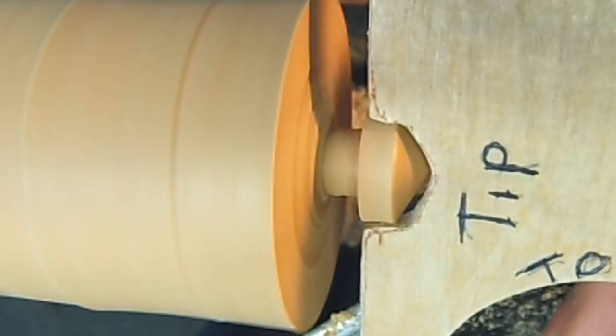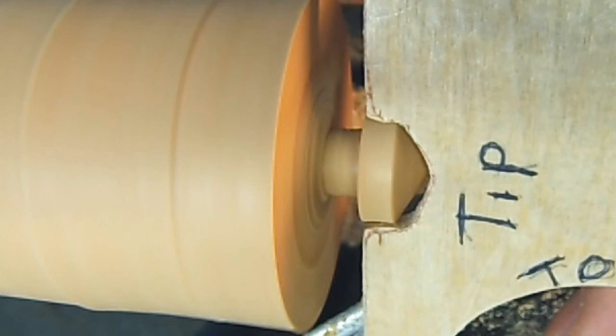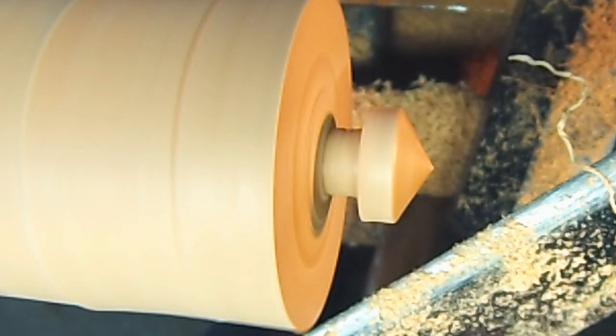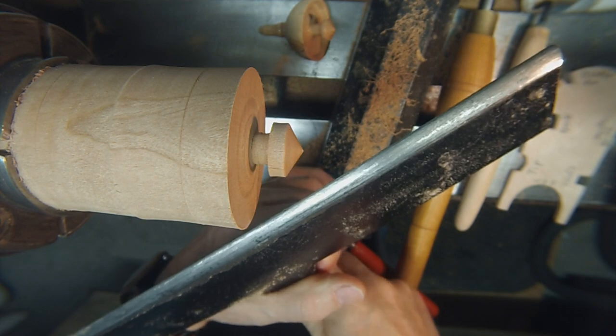Close enough. See how the shape matches up there to the tip of the top? So we're going to call that good. Okay, the next step is going to be to hollow the inside out. What we're going to do now is hollow the inside of my catch top.